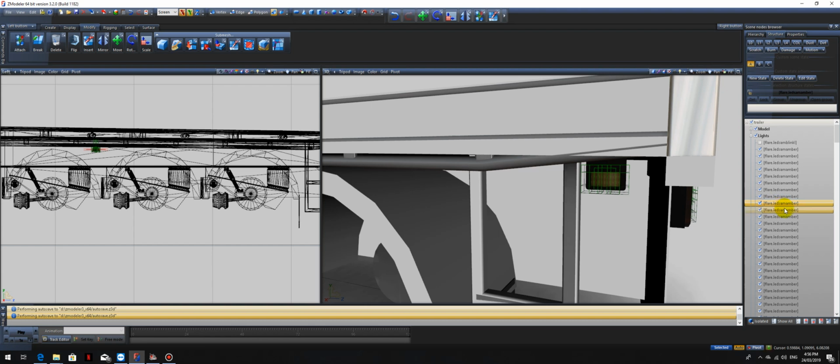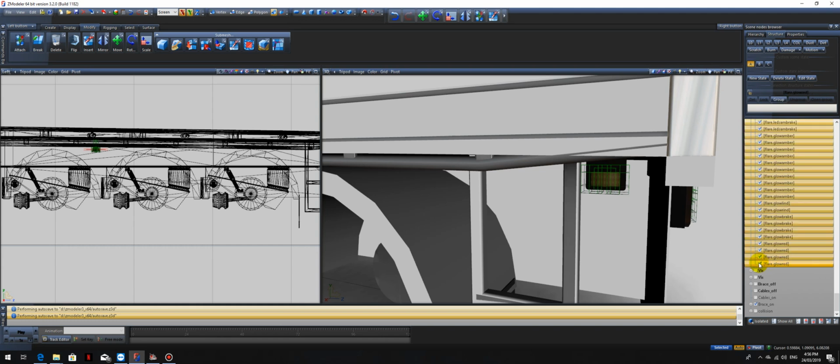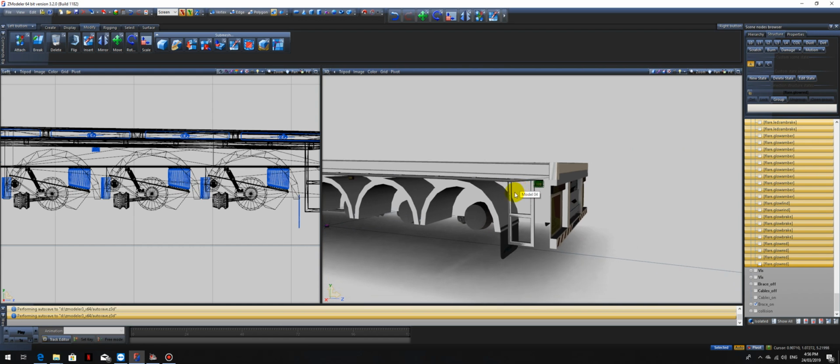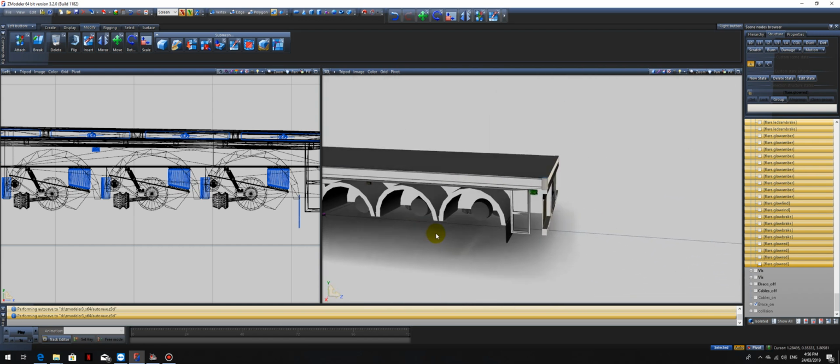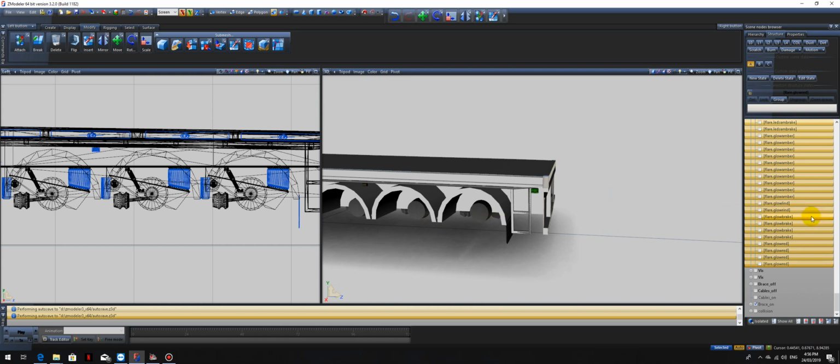So I'll click there again, highlight that box, scroll right down, hold shift, highlights everything. We'll turn all the rest of those lights off. So you'll see all those light cubes or whatever you want to call them are turned off now. We'll scroll back up.